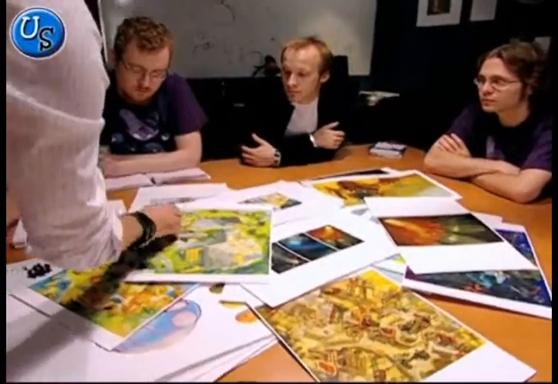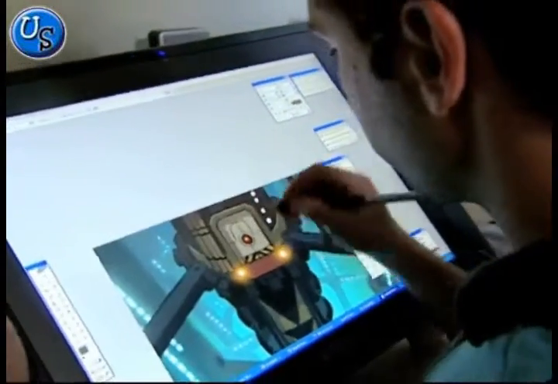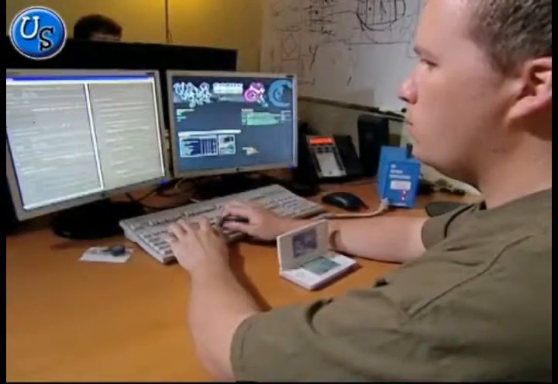You start establishing art direction. So what's the game going to look like? What are characters going to look like? You're establishing design direction. Then you enter the prototyping phase, and that's where you actually dig into some of the gameplay aspects and some of the harder technical questions.